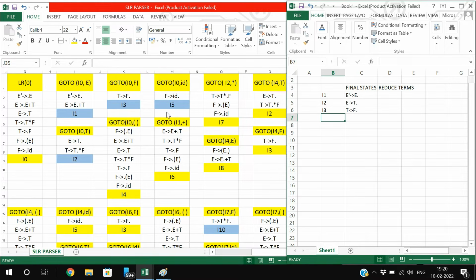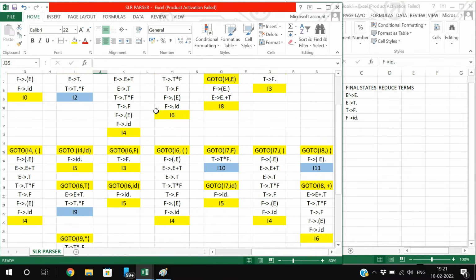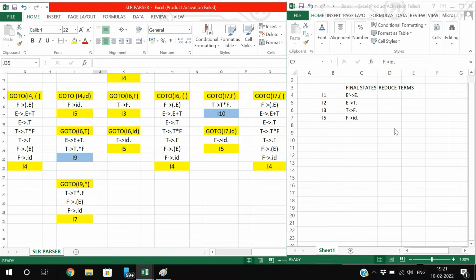Next, I5. I5 is having the final state F tends to ID dot. The dot should be at the end of the right hand side production. After I5, we are having I9.